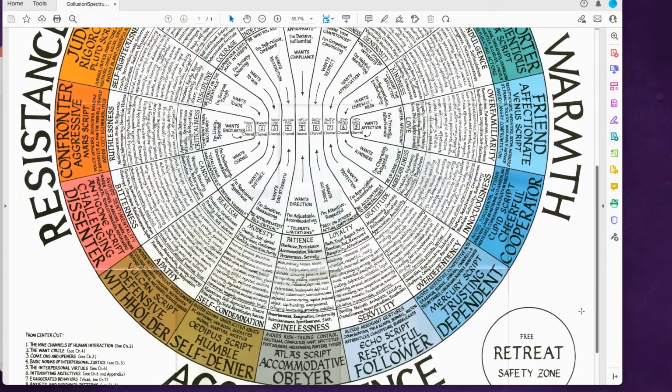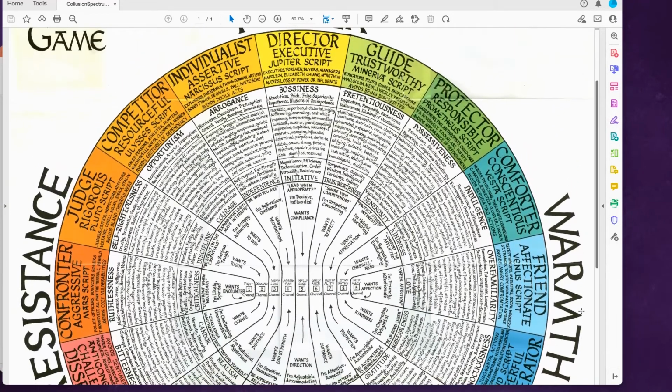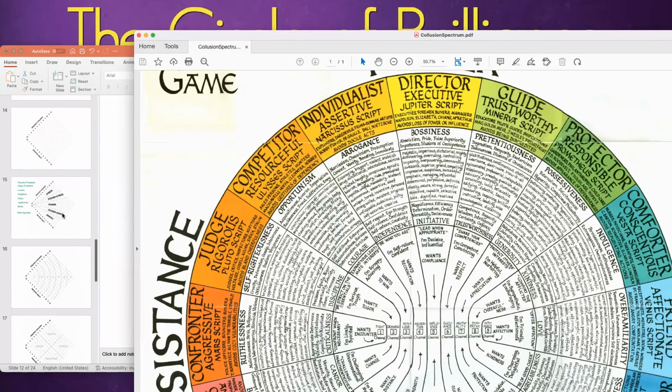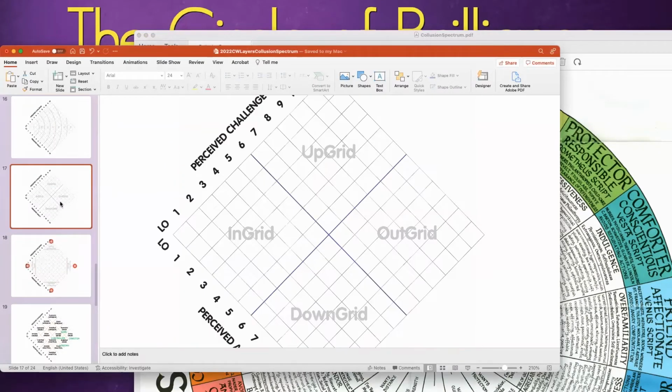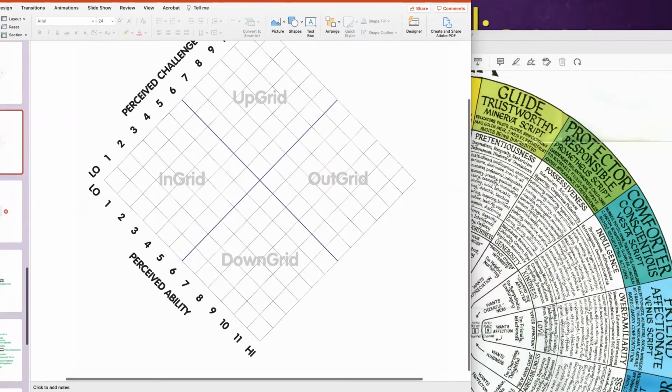Yep. See, this is what we have to play with. Interesting. All right, so let's throw this out. In fact, let me slide in a diagram for just a second. If I can scroll up here a little bit, I can at least give you a plain old everyday change grid to look at. All right, so we've got upgrid, downgrid. I'll see if I can type a little bit on top of this.